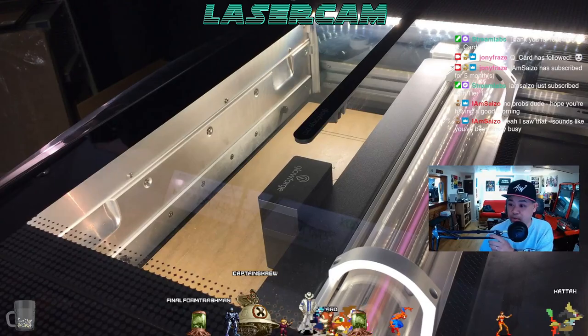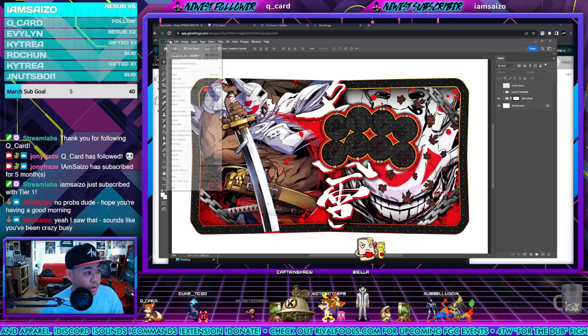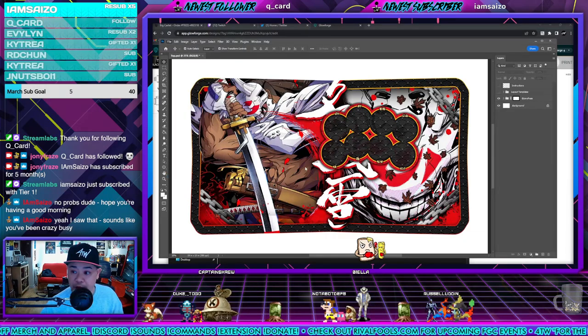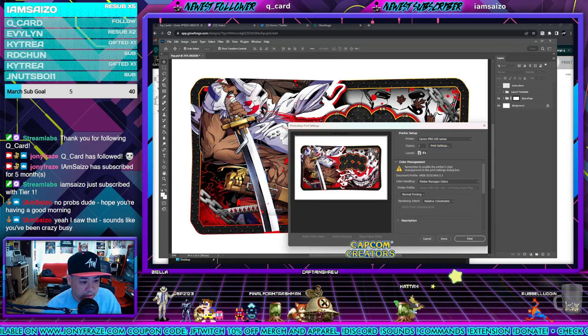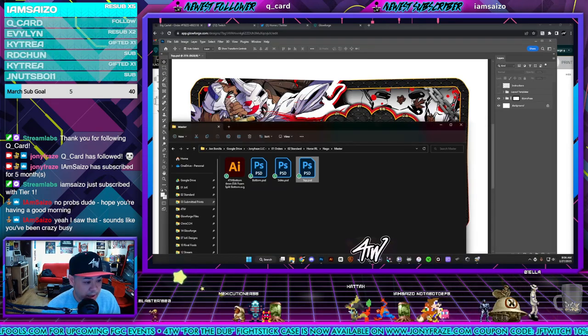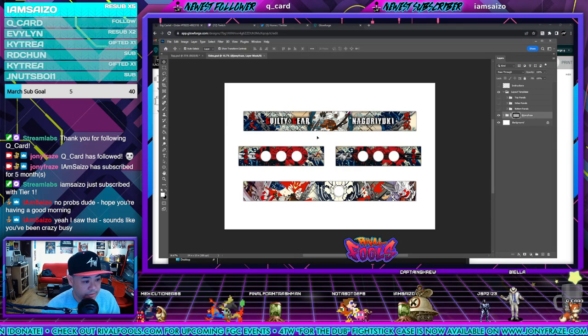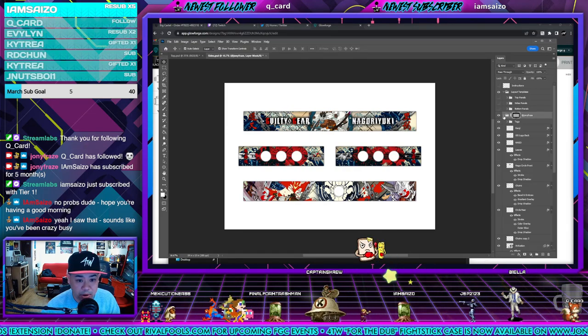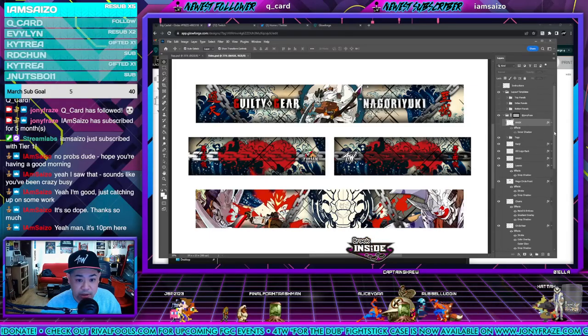A few moments later. Okay, laser's still chopping away. You guys can see, I have my artwork ready to be printed. Let's go ahead and fire a copy off. Okay, if you guys are curious what printer I have, I have a Canon Pro 100. That's the top. And then we have the sides. That's the sides. And then we have bottom as well. All right, let's prep this side. So here's the bottom artwork. All right, so that is going to get ready to be printed.